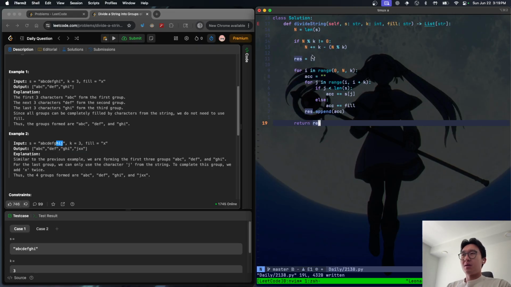Now that I'm thinking, we could just go over the whole thing 3 by 3, and then we'll just grab what is left and then fill with x. So if n mod k is not equal to 0, n plus equals k minus the remainder, and then we take steps of k. Let's do 6. We're going to do 0, 1, 2, then 3. It's the length minus k, right?